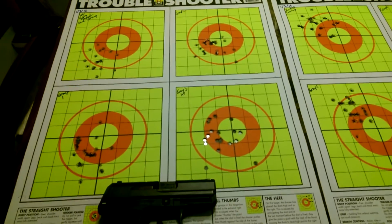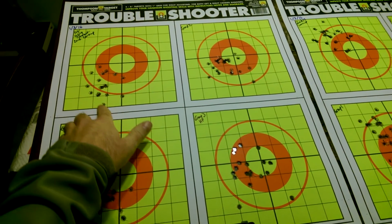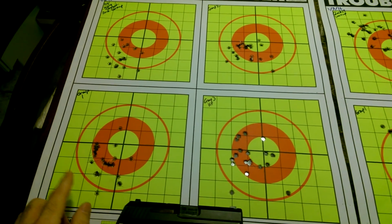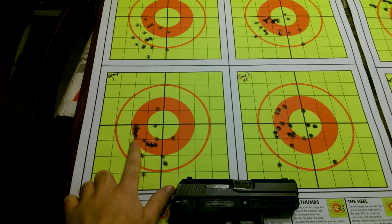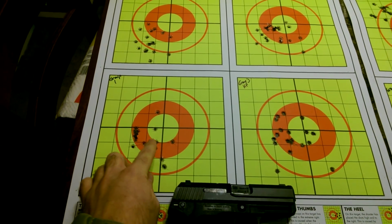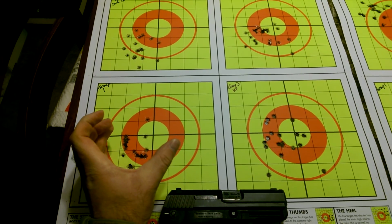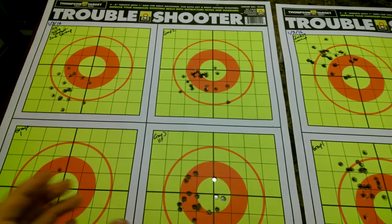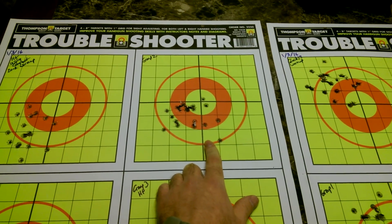And as you can see here, this is the USP compact. I started off with a decent group, a couple of low shots. My group one after that was my warm-up group. This is more shots together, a little more towards center. There's still one low shot, but I'm starting to squeeze that group up and towards the center a bit, but it's still low left.